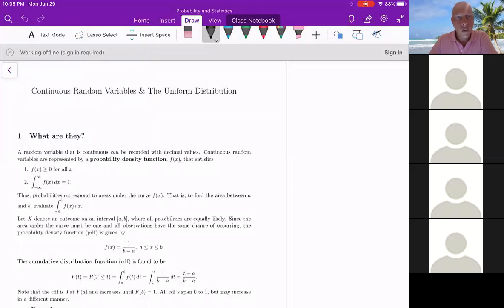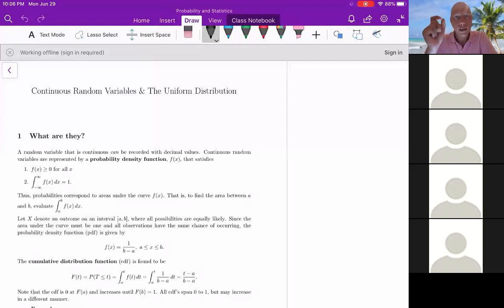So there can be decimals. It doesn't mean that you're recording decimals. It just means that decimals are possible. And what I mean by that is, and I'll use age as a great example. Typically, if someone asks how old you are, you usually just say, oh, I'm 21. Oh, I'm 19. And you don't usually tell them, oh, I am 19.3. At most, you might tell them 19 and a half, but more often than not, it's just human nature to report your age as an integer value. Even though you might record integers, the fact that you could have decimals means that it's a continuous random variable.